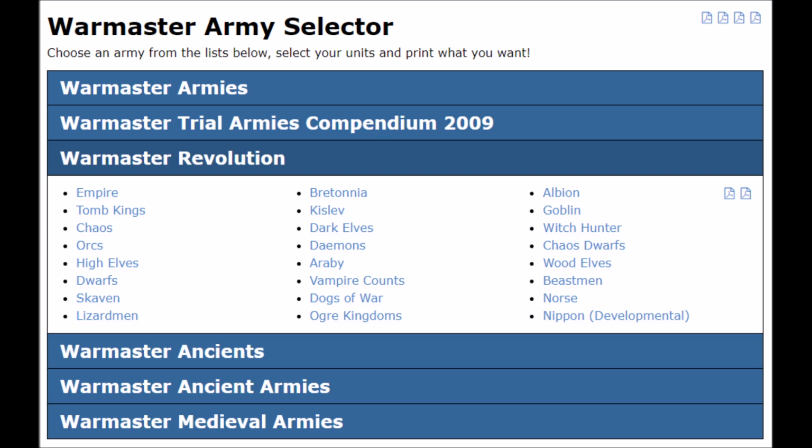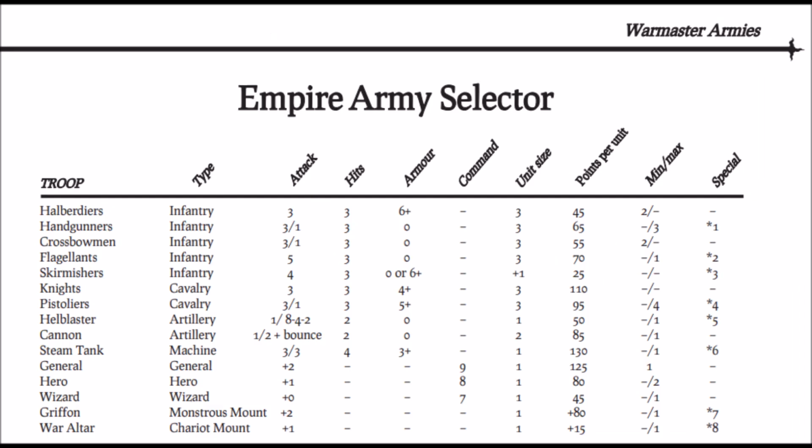So let us assume that you've just got into Warmaster and want to build an army, but you're not sure where to start. The first army list in the book is the Empire Army, so let us use this as an example. We can see that there are a wide variety of troop types, but what does this information actually mean? The most important information to start with is the minimum and maximum unit column.